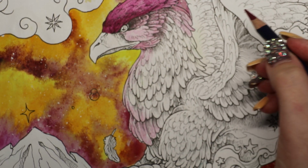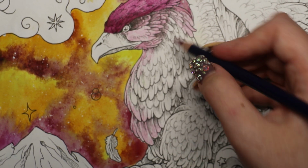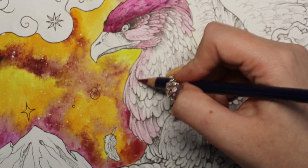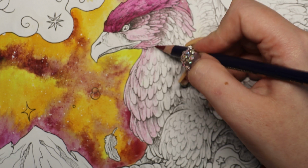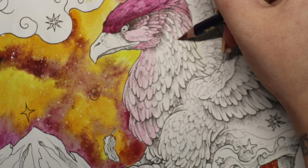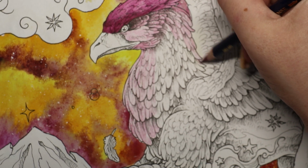So I didn't want to make this too many steps. I didn't want to have too many steps in this. So just with the two colours of Inktense, you should be able to just follow along with these two if you don't have the full set. Because I do know that you can buy these open stock, these pencils.